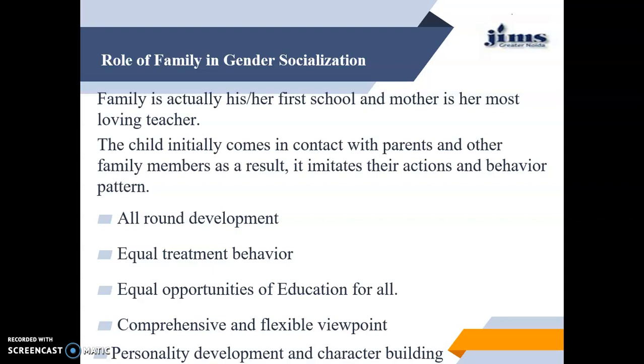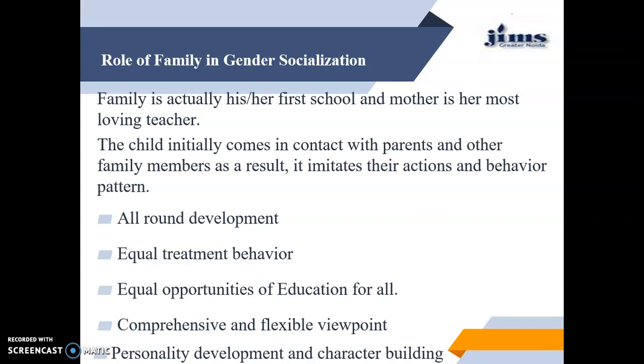Family helps in the all-round development of a child, not only in the field of education or in a particular field, but in all fields, whether it is moral development, spiritual development, or the development of a child in any sphere of life. Equal treatment behavior: parents are the ones who treat their children in an equal manner irrespective of their gender. And the family also provides equal opportunities of education for all the children.